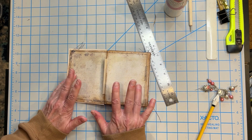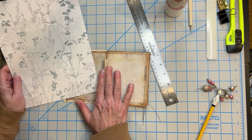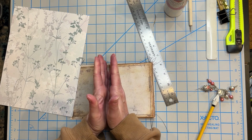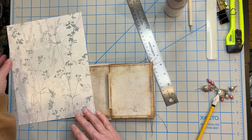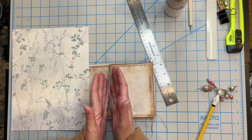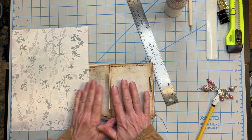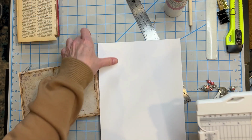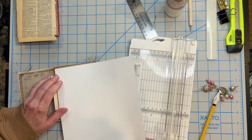Some things that you can do for the inside. What I like to do, and I'm just going to get some paper to demonstrate it, is use these tabs to my advantage and turn them into a space where I can put additional pages into my journal. We don't want to get too bulky, so you don't want to use heavyweight cardstock or heavyweight paper throughout this. I have some copy weight paper that I can use, and I have some tea-dyed paper, and I have some book page that I can use, which I'll probably use. All right, I'm going to use 2 pieces of this. I'm going to make a page in between and a pocket in between.